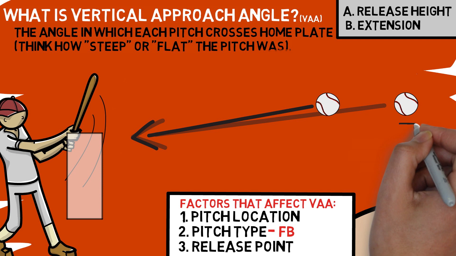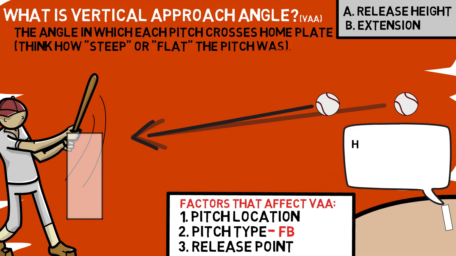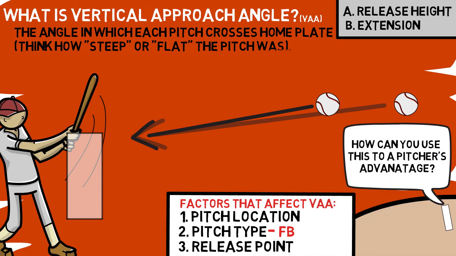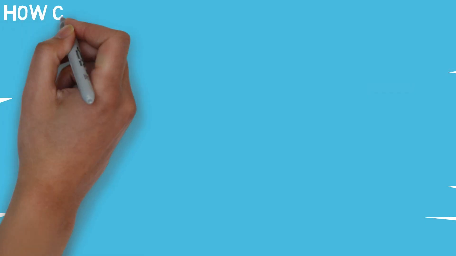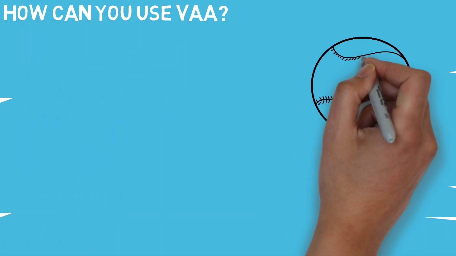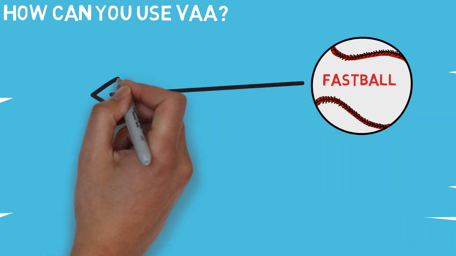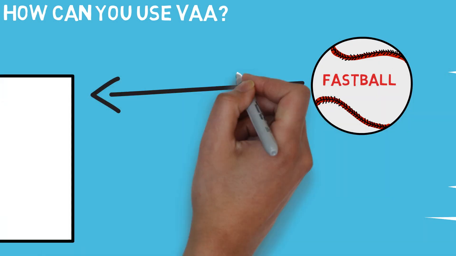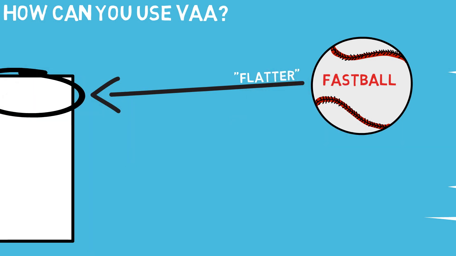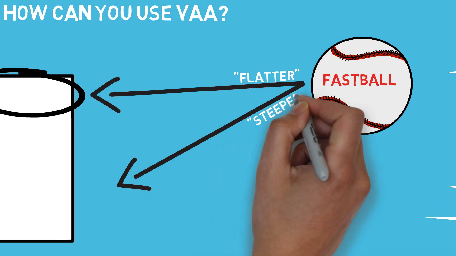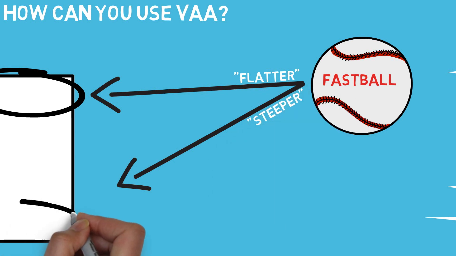So now that we have a good understanding of what vertical approach angle is, how can you use this for a pitcher's advantage? To put it simply, if you look at the vertical approach angle of a pitcher's fastball, the flatter or closer to zero his average is, the more pitches you should be throwing up in the zone. If a pitcher has a steeper vertical approach angle, or a number less than negative 5 degrees, you'd want to live low in the zone. This is important because a pitcher's spin rate and induced vertical break may tell a different story — depending on how the pitcher throws, he may actually need to throw lower in the zone even if he has a higher than average spin rate or Bauer units on his fastball.